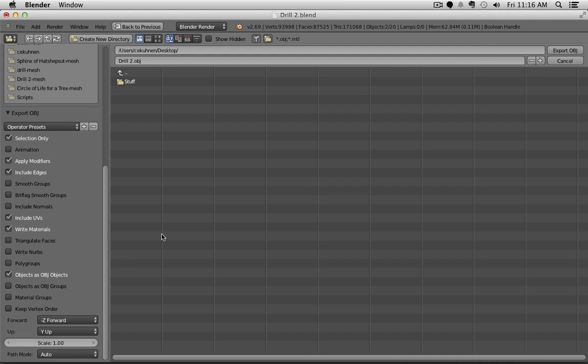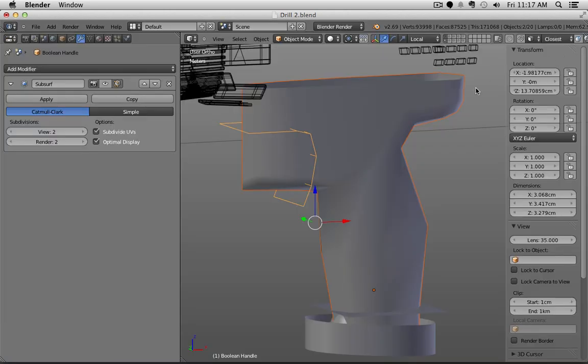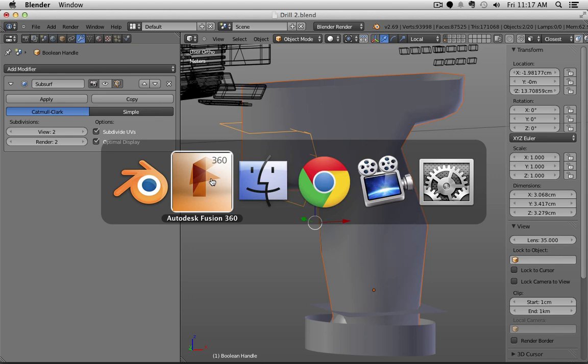And by default, you have a scale of 1. This actually will result in an object that is 100 times smaller. So I figured out that with Fusion, if you export an OBJ mesh inside Blender, you have to put down a scale factor of 100. And then I can just simply click Export OBJ. Let's go back to Fusion.